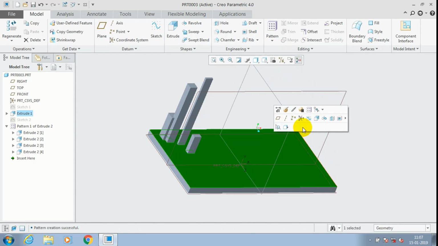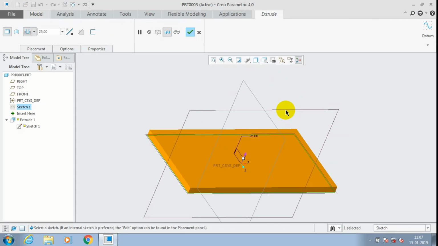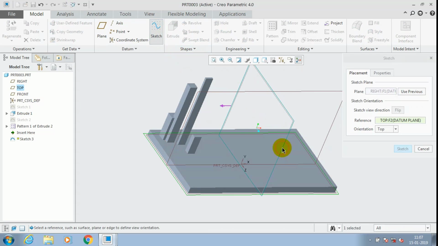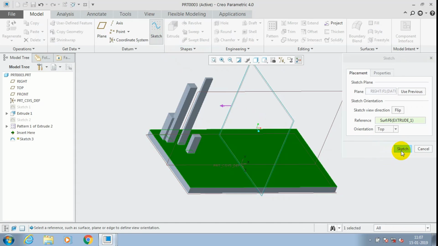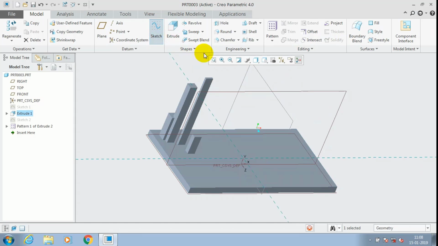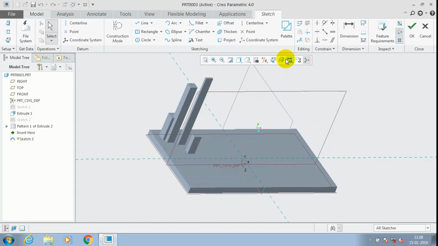Let's move on to the types of pattern. Just select a face, go for the sketch and make it sketch on view. We have two more types of pattern to discuss, such as curve pattern and point pattern.